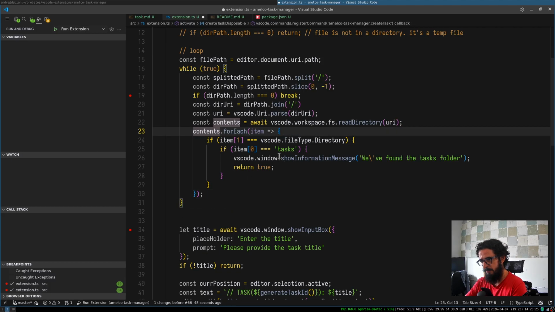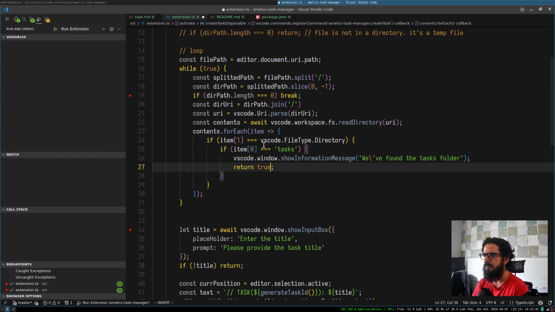Well, so that's why I don't like forEach sometimes. I just have a return and I get rid of it. I got rid of it. How can I be sure that I found something?